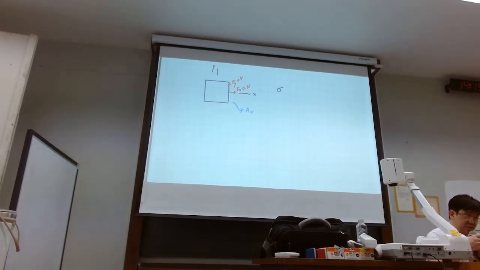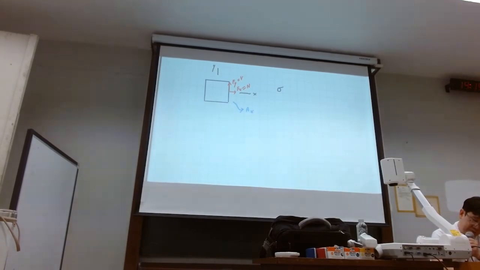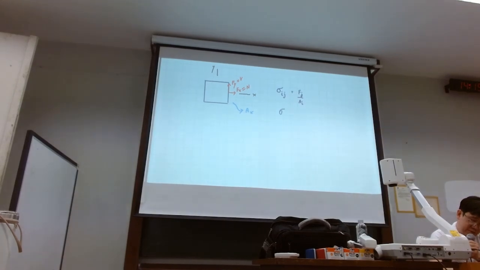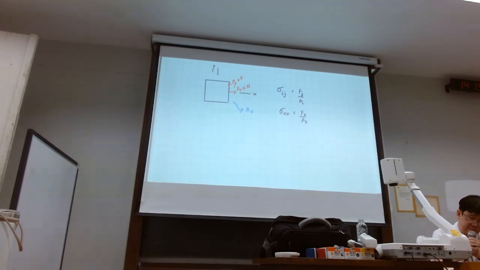But all in all, what happened here is that we're going to be coming up with properties. A property is the intensity, or the force per unit area. So this would be the stress in the IJ, and that's going to be the force in the J over the area in the I. So you will have stress XX, the force in the X, area in the X. You will have stress XY, F in the Y, area in the X. And when we have that, the way you do the write-up is going to be a little bit different.